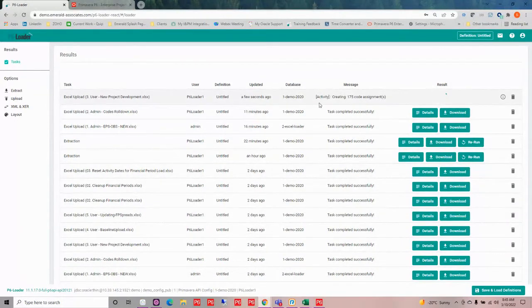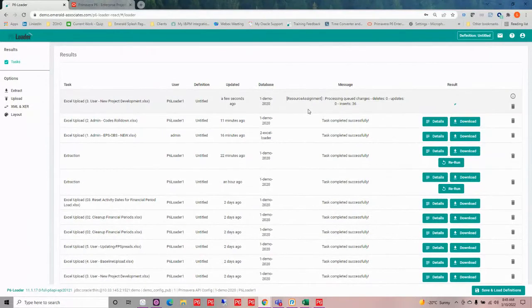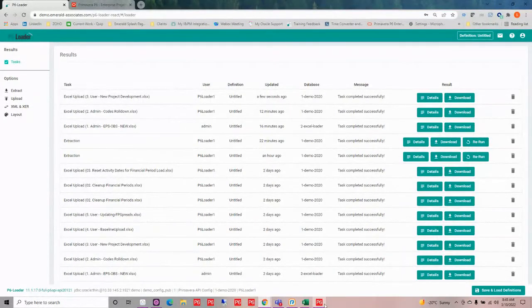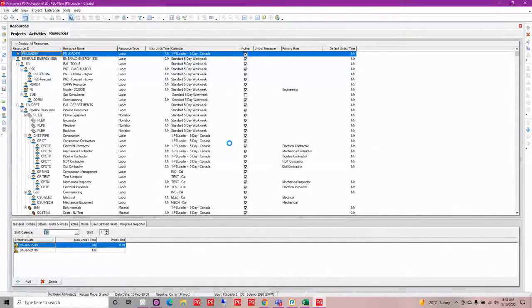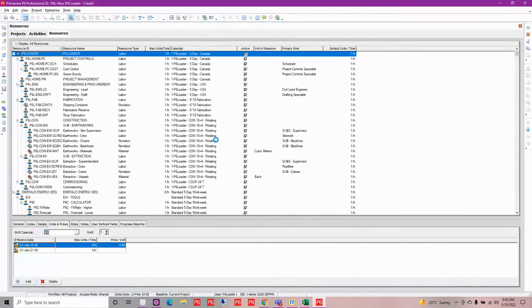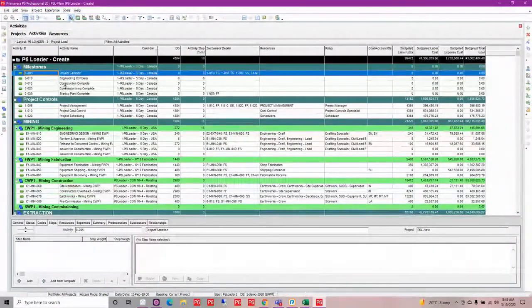So it's going out, it's kind of giving me a message as to what it's working on as it moves along. And once it's successful, I can come back and I can refresh my P6 data. And we can see now that here are my resources that have come in. There's my new calendar that's come in. And over on my activities, I have that all built out with calendars. I have durations. I have my logic, my resources roles, as well as my planning information. So, really easy to get information into P6 from scratch, as well as edit the information that's already out there.